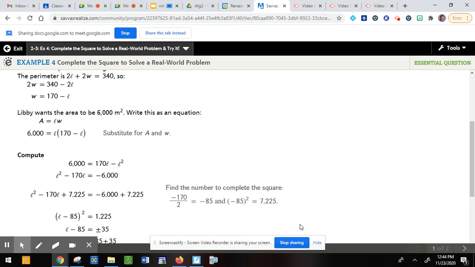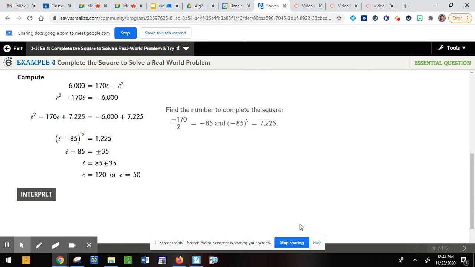All right. Now you've got to figure out what completes the square on 170. Even though 170 is a much bigger number than in the first 3 examples that we looked at, the process is no different. You take 170 divided by 2, you get 85. Negative 85 if you did the negative, but again, you're squaring it, so it doesn't matter. When you square 85, you get 7,225. So that's the number you're adding to both sides. When you do that, you get L minus 85 squared, once you factor, is equal to 625 once you combine those two constants.